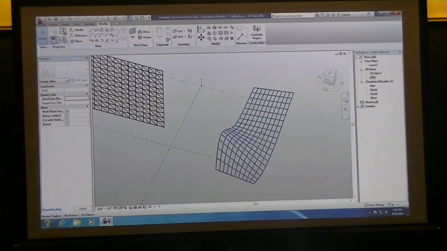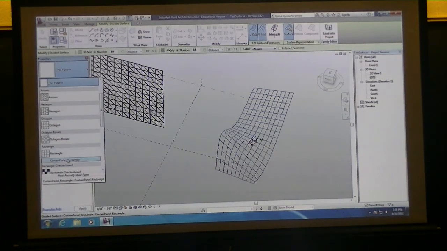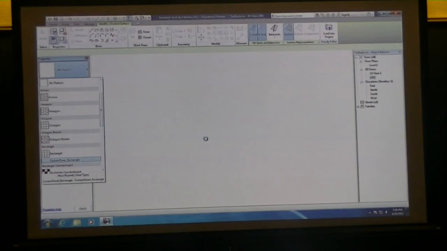And then you can select that complex surface with the grid, and then select your curtain panel. And it's probably going to think for a minute. You should get a little regeneration bar. It'll stay at 0 for a little bit, and it should start bumping up. It's got to calculate each one of your bends and your surfaces and so on.